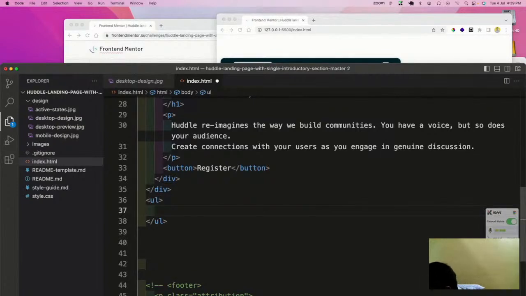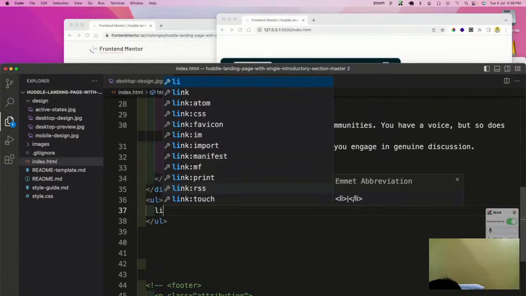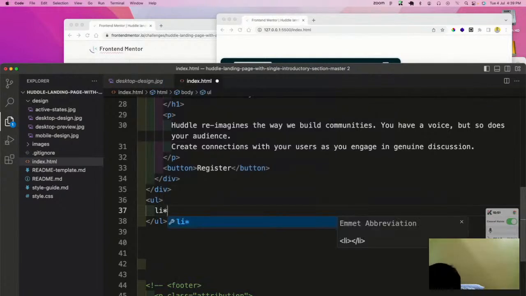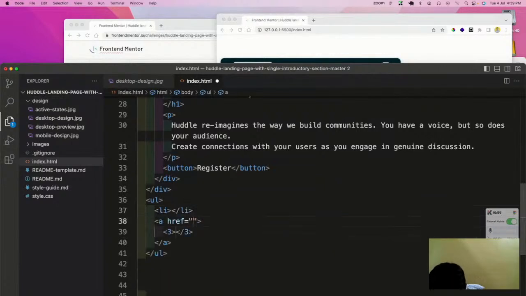UL, unordered list. And in this unordered list, we have li, into a greater than 3.